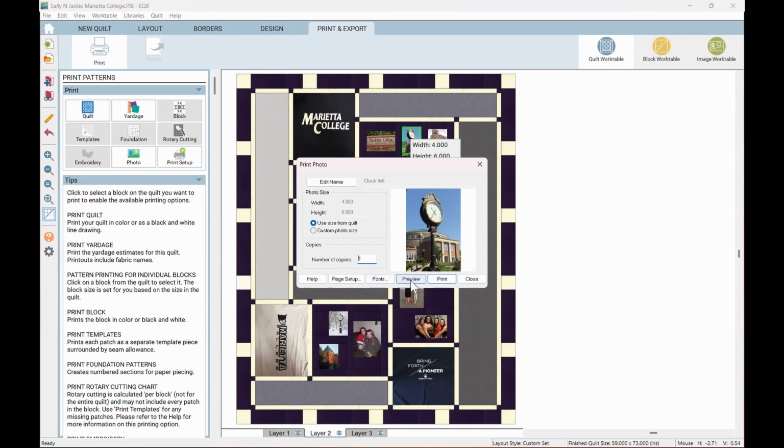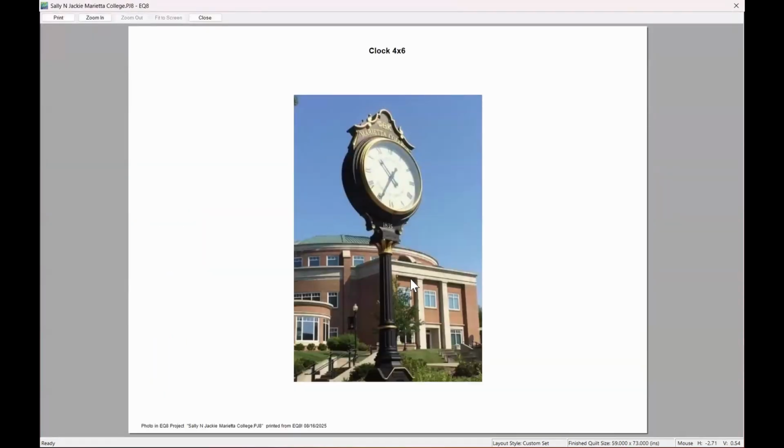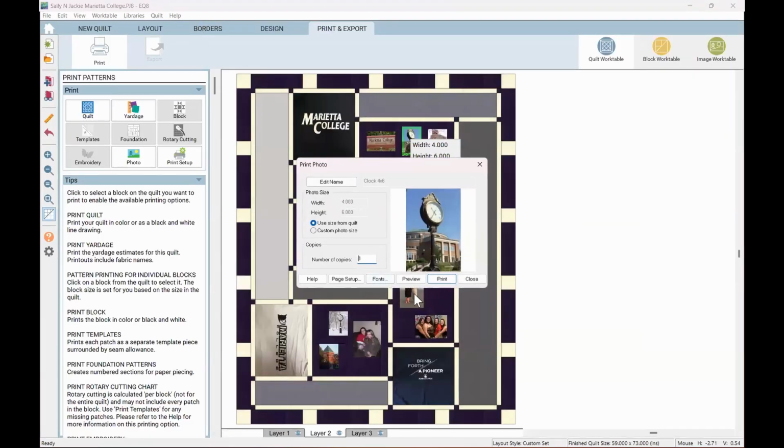And again, I'm going to say this one more time. I always preview everything before I print it. It saves you printing things out and then printing them out again and again. So yes, I always preview ahead of time. We don't like the oops. No, and wasting your ink and wasting your paper, and especially when you're doing pictures because you're wasting good fabric. And you cannot print fabric on a laser printer. It has to be an inkjet.